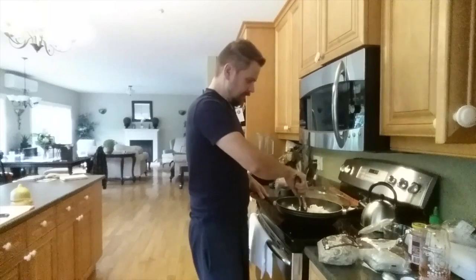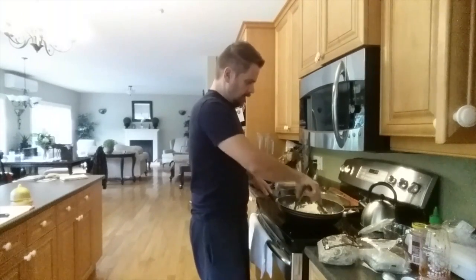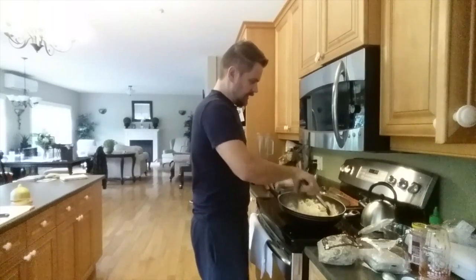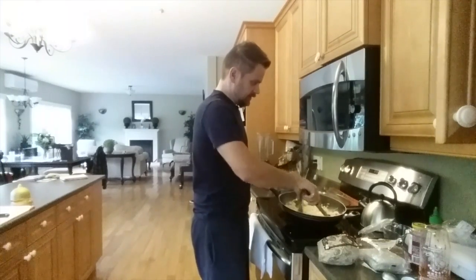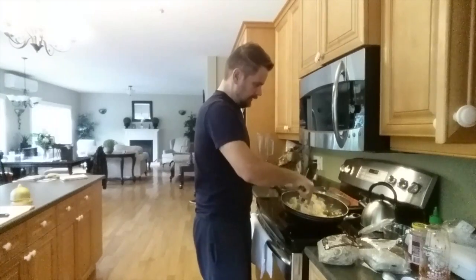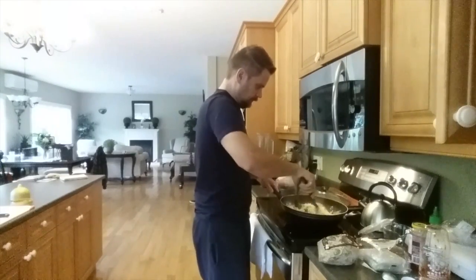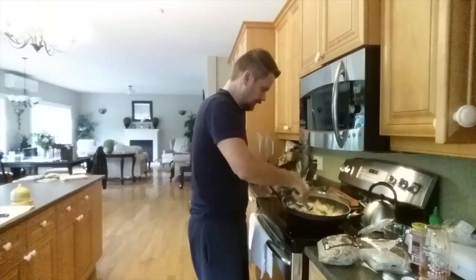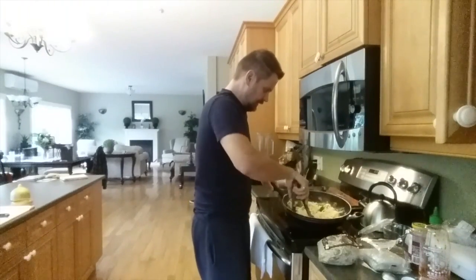Lots of veggies, but you've got to get the starches in there. If you just try to eat a stir fry with veggies, it's not going to last. You're going to be hungry. You just don't have the calories. So I'm going to crank this up to maximum here on the burner once I mix that in.